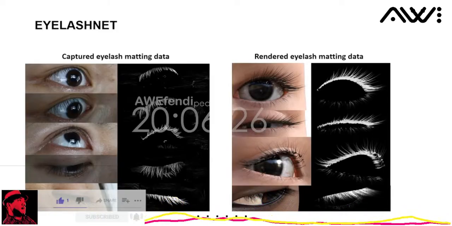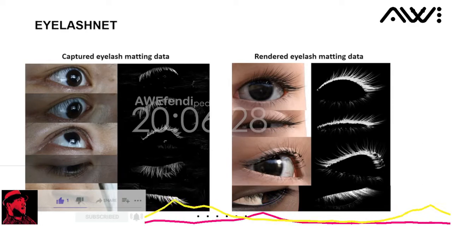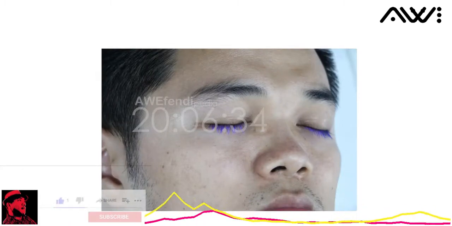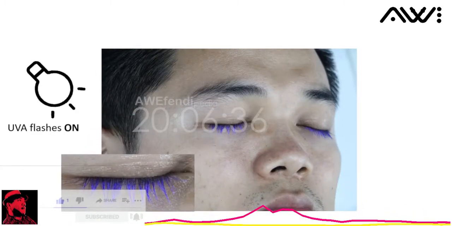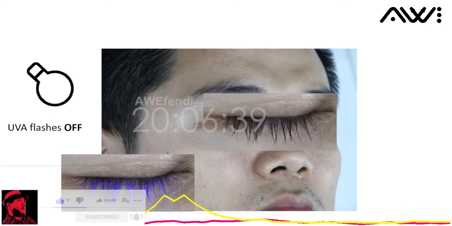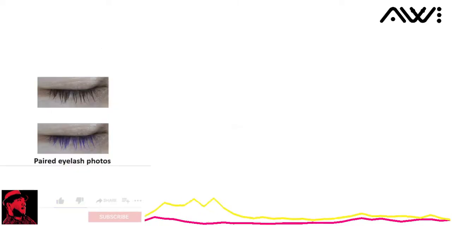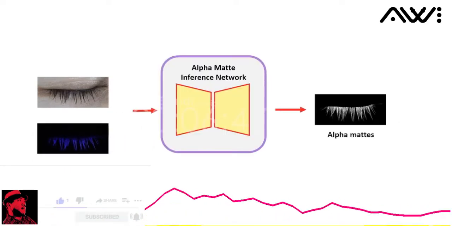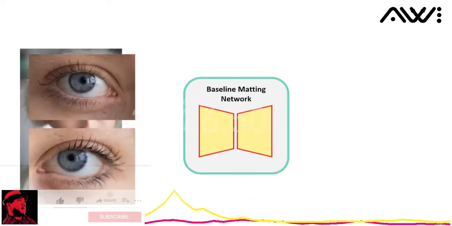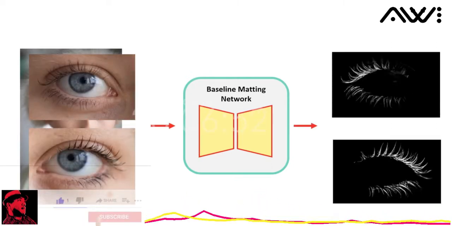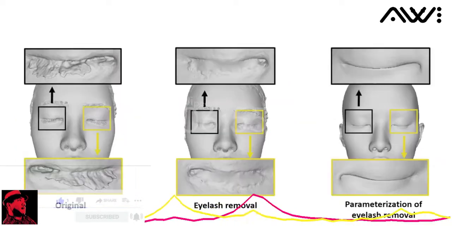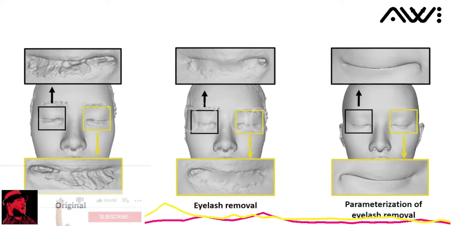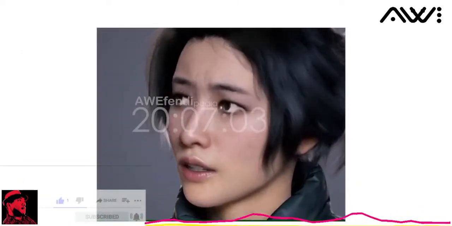We present EyelashNet, the first eyelash matting dataset generated by a specifically designed fluorescent labeling system. By coloring the eyelashes with a safe and invisible fluorescent substance, our system takes paired photos with colored and normal eyelashes by turning the ultraviolet flash on and off. We further use a novel alpha matte inference network to extract the eyelash alpha matte from the paired eyelash photos. Based on the dataset, we train a baseline matting network to estimate high-quality eyelash alpha mattes from portrait images. The eyelash matting enables us to remove the interference of eyelashes in the high-fidelity avatar reconstruction pipeline. For more details about eyelash matting, please come to our talk.